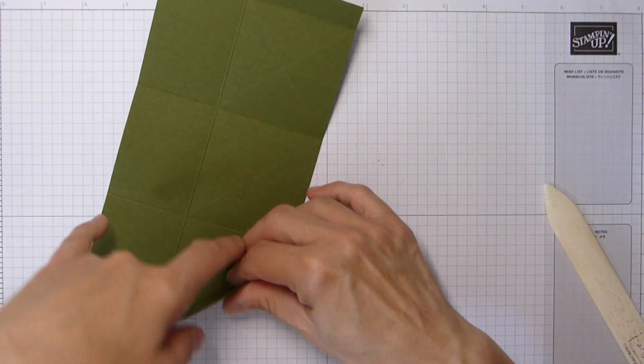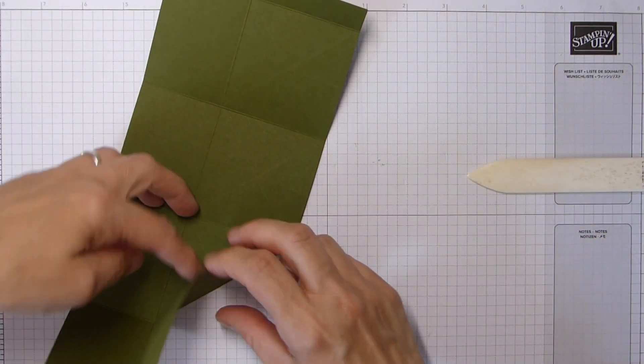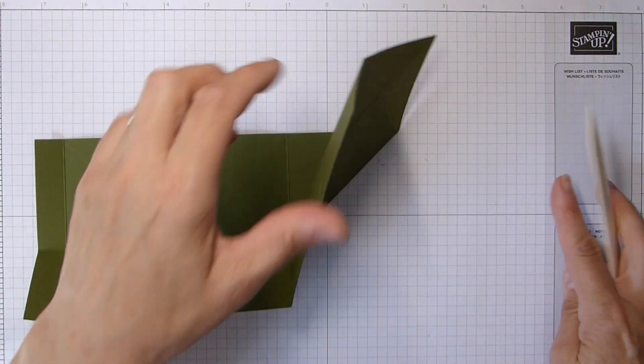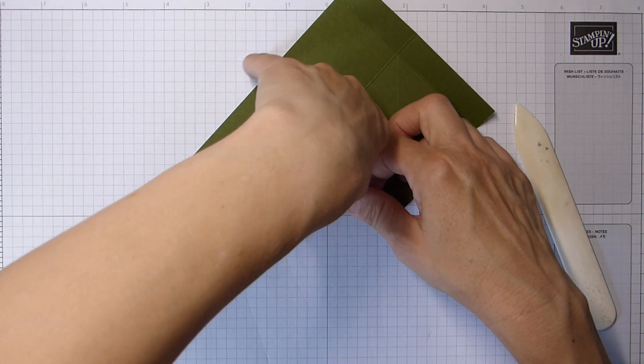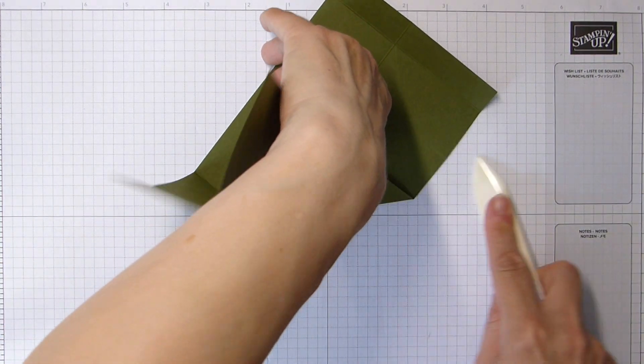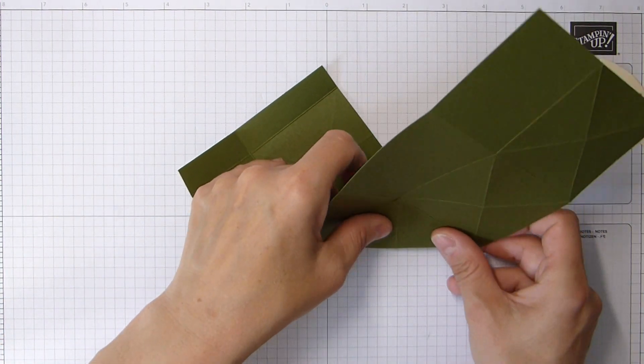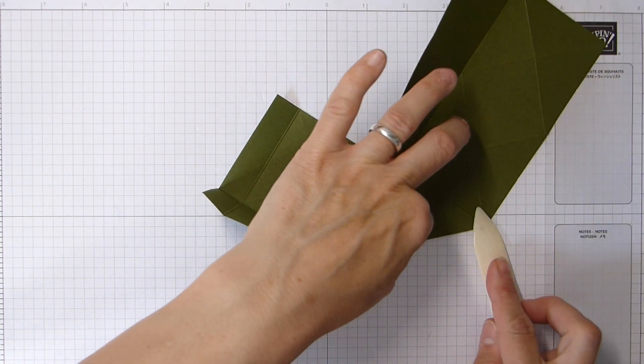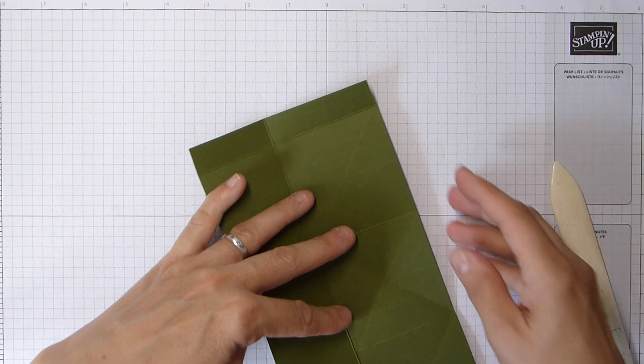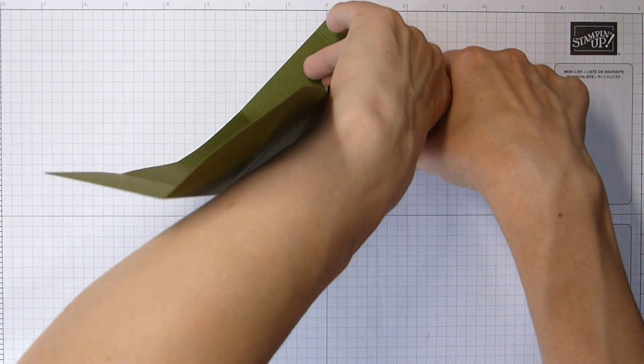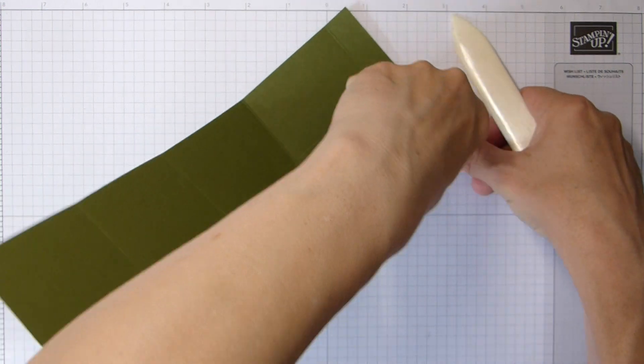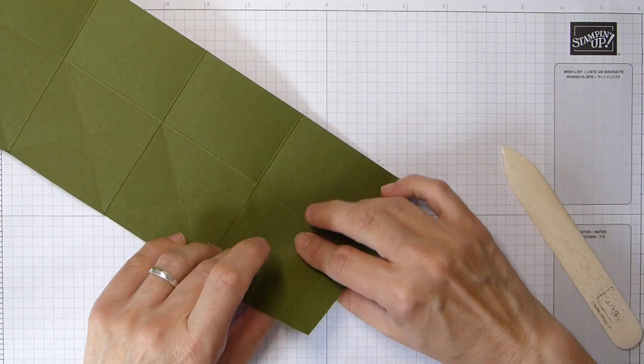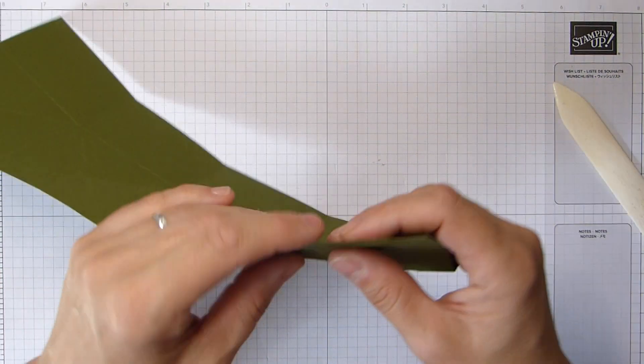So you should have that marking on yours. Then we fold and burnish our score lines. So we can do all the straight ones that we did on our trimmer. And then, we're going to go in and we're going to fold our score lines here. You can get them to fold the correct way. Just, as I say, fiddly and you need a little bit of patience. And make sure you stick with your score lines. Don't let the card tell you where it's going. You tell it where it's going.